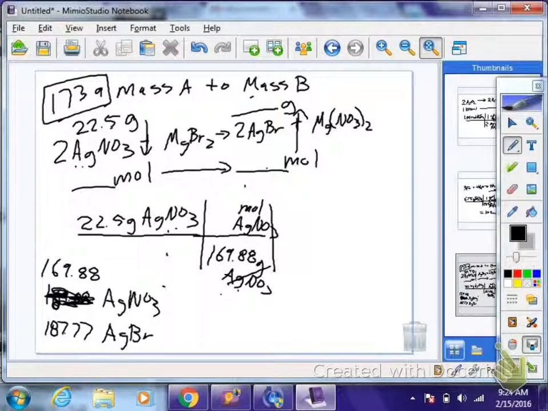There's a tendency for students to put the 2 in here. You don't put the 2 in until you do your mole relationship. We're not there yet. So it should be 1. I'm trying to point out common mistakes that students make. Anytime you do grams to moles, it has to be 1 mole. Okay? So now we're here. Go ahead and do the next step. We're at moles of AgNO3. Do the next step.